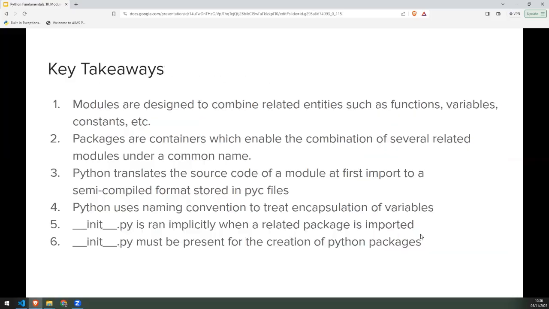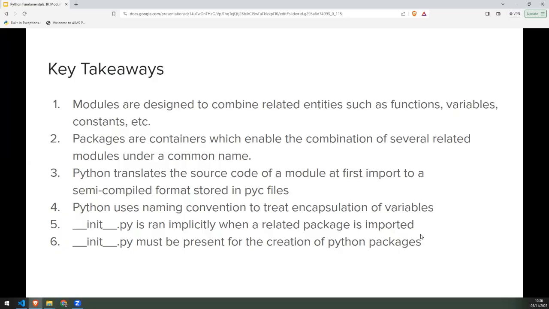All right, and then our key takeaways. A module is designed to combine related entities, such as functions, variables, constants, etc. A package is just a container for several related modules, and you can access them under a common name. And Python, so this is where we now start dealing with the importing. I'm going to show you this in Visual Studio Code, but Python translates the source code of a module at first import to a semi-compiled format in .pyc files.